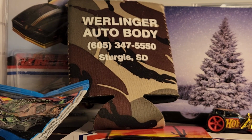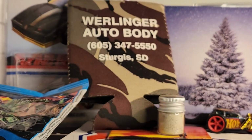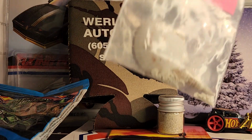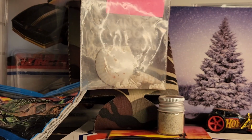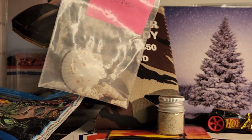And we have sand from Alabama. I forgot who put this shell in here, but one of them cracked. But they also have the longitude and latitude on here.